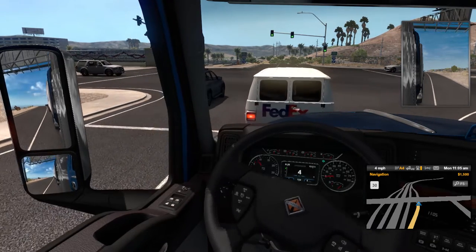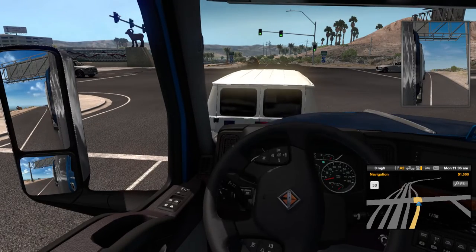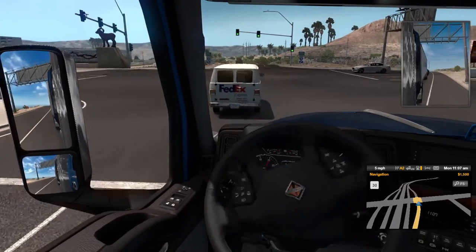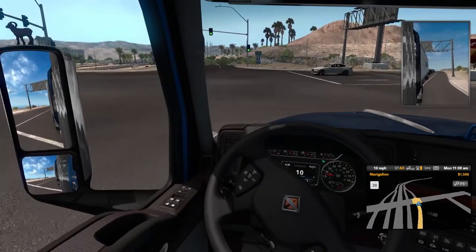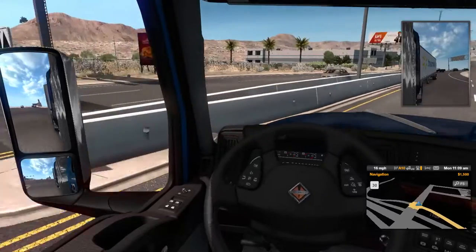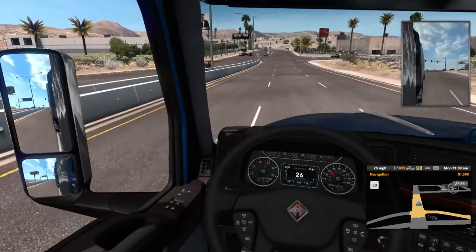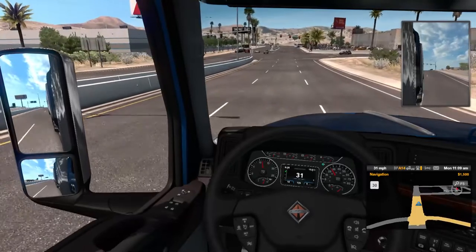That's probably one of the, and this sometimes happens too, which is quite frustrating, where the AI just stops for really no reason at all. So that was frustrating. Almost had an accident, which again, with starting out with no money, we want to avoid.